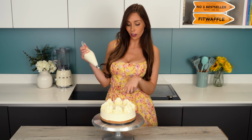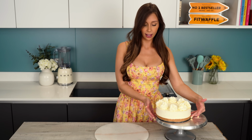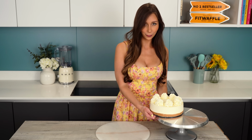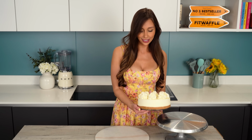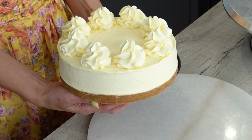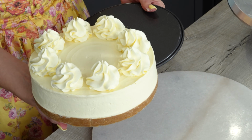So let's take it off the base and transfer onto something that we can cut it up on, a nice big plate. Someone actually asked me the other day, how do you get it off the base of the tin? I don't know if this is the right way to do it, but this is the way I always do it. And I'm not gonna lie, it's a little bit risky. So let's take this in my hand, and I'm just gonna push the cheesecake off the base onto my other hand, nice flat wide palm.